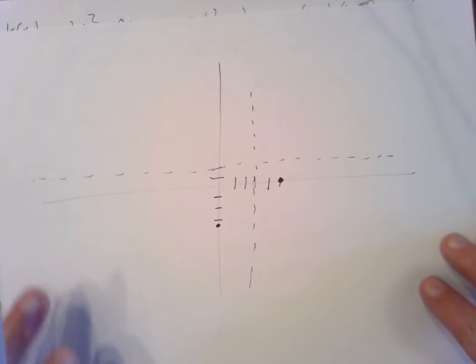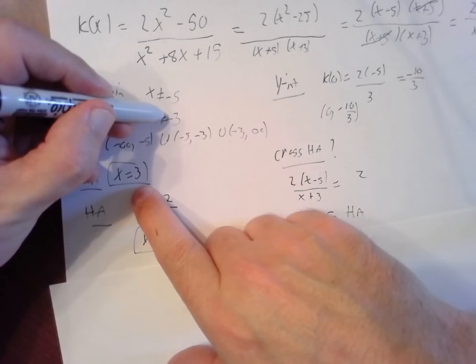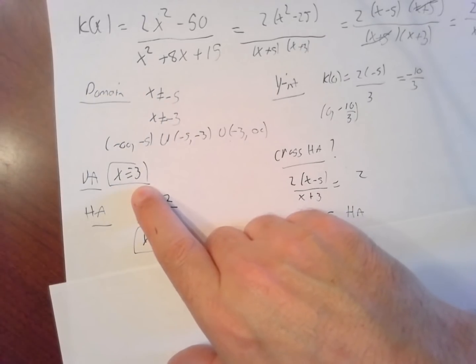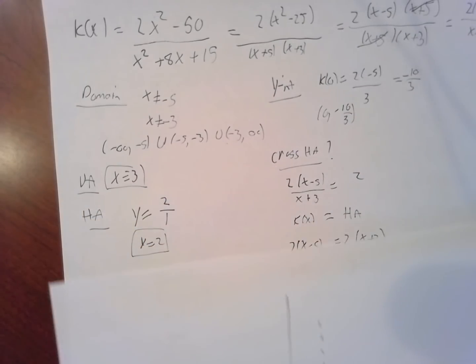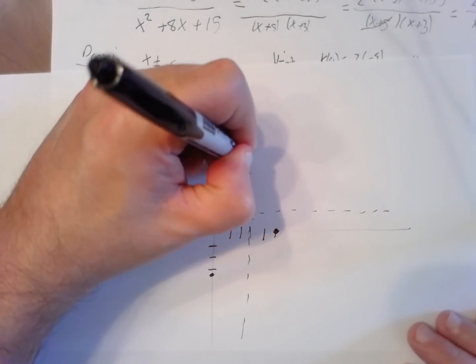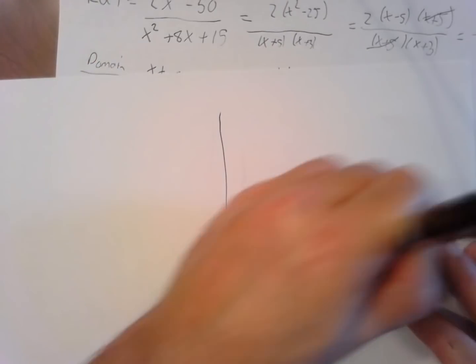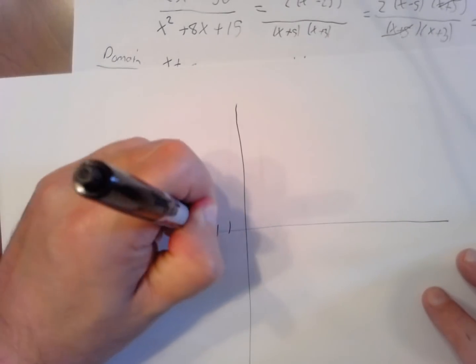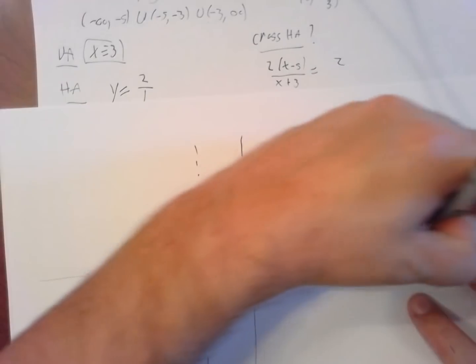So I paused the video and I went back and looked and realized that right here, the vertical asymptote was not at 3, it was at -3. These graphs are self-correcting. If you make a mistake, things will not line up. So this was not my vertical asymptote. In fact, maybe I'll just get a brand new sheet of paper. My vertical asymptote was at -3. X equals -3. My horizontal asymptote was at 2.